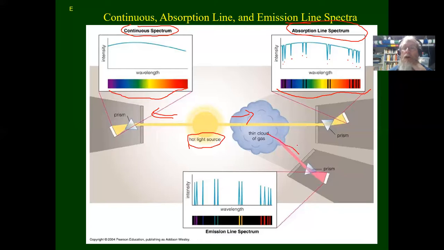So down here, we're now looking at light coming directly from that thin cloud of gas. Maybe light coming directly from an interstellar gas cloud without any bright stars behind it. As the excited atoms in that gas cloud try to get back to the ground state, they're going to emit photons, some of which will be coming down here. So we send that light through the prism, and by eye, we just see a few bright emission lines like we see here. And if we do the intensity versus wavelength plot, we just get some spikes of intensity at those wavelengths where those atoms are able to emit light when they get to lower energy levels.